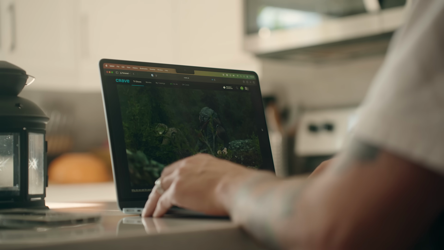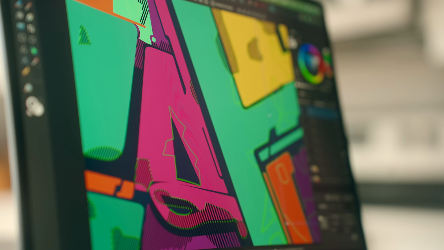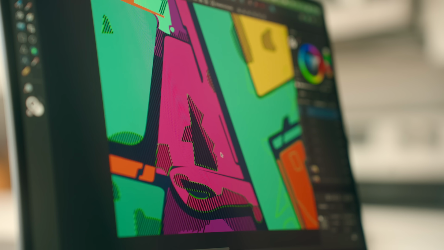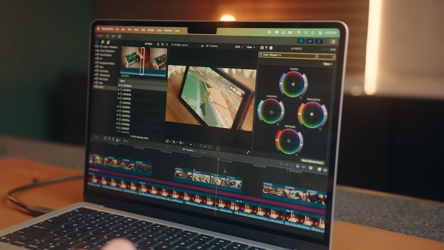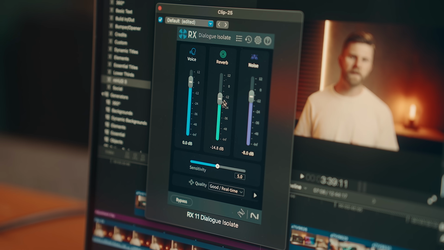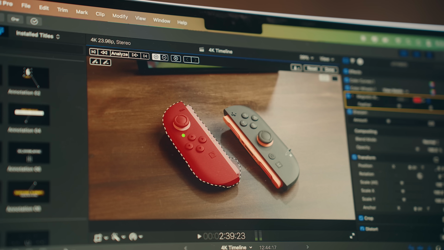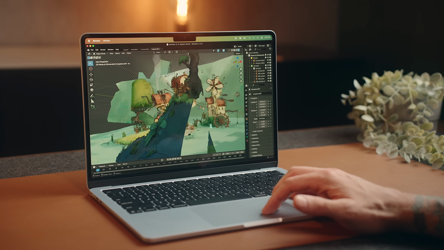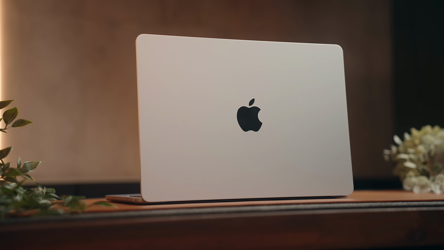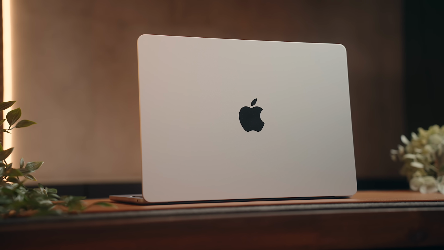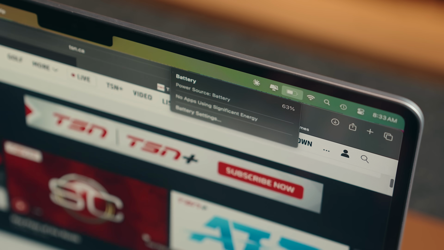Ramping up usage a little more, when I'm coding or doing design work, I can get well over a full day of use, and even video editing can last around 8 hours or so, but that will go down to around 5 or 6 if I'm using a lot of effects or plugins. Like I said, super resource heavy stuff will suck back the battery even faster in some cases, but outside of the MacBook Pro, you'd be really hard pressed to find a laptop with better battery life than this.